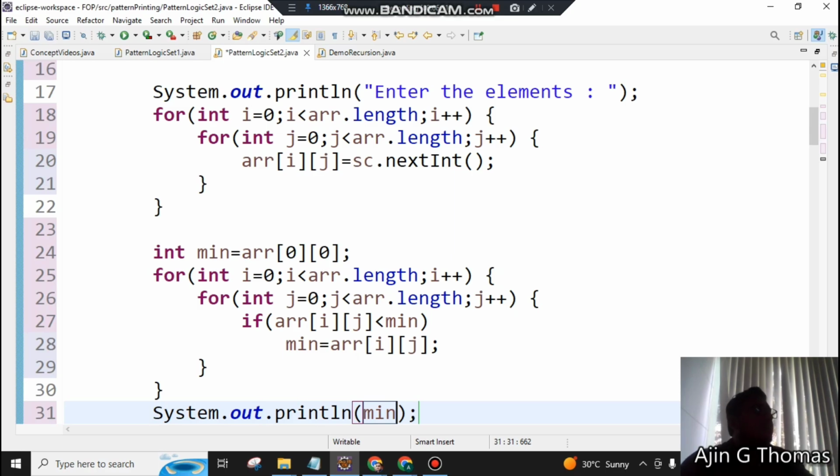One-dimensional array means what? Each element will be integer data. Two-dimensional array means what? Each element of the two-dimensional array is another one-dimensional array, and in that one-dimensional array we have each individual integer data. Getting my point? 2D array. Even a 3D array is there. Each element of a three-dimensional array will be a two-dimensional array. Can you imagine a 3D array? Even 4D, 5D, 6D arrays are there, but we cannot imagine them, so we will not learn them.